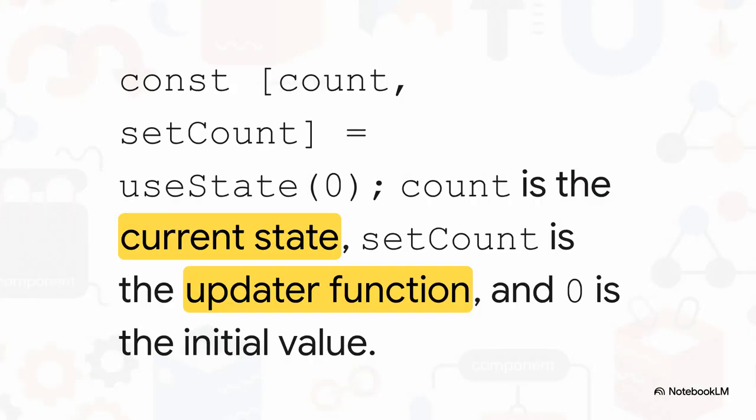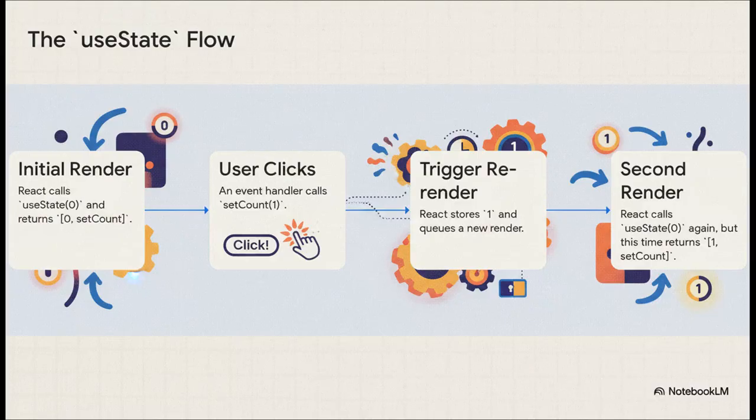So let's break this down. The syntax for useState is beautifully simple, but it's packing a lot of power. You call useState, and you give it an initial value. Here, it's just 0. And what do you get back? You get back an array with two things, always two things. The first thing, count, is the actual value. That's the component's memory for this specific render. The second thing, setCount, is the function you call when you want to change that memory. It's your way of saying, okay, React, update this value and run this whole component function again with the new one.